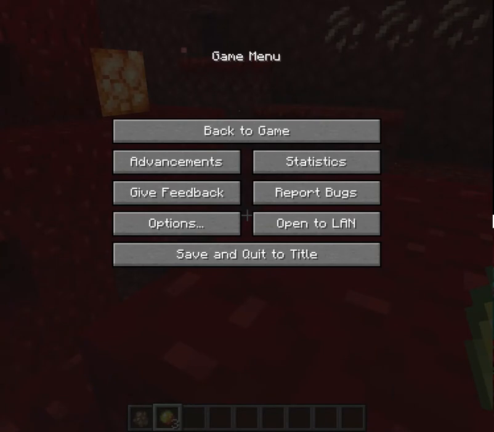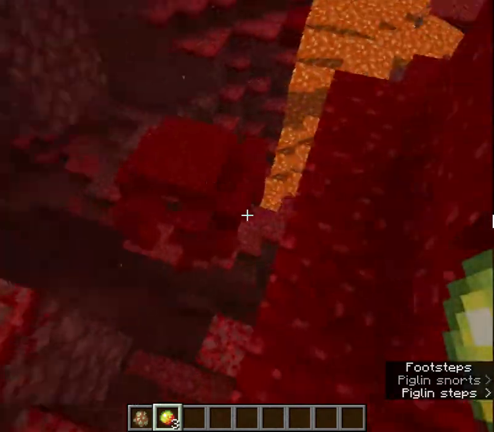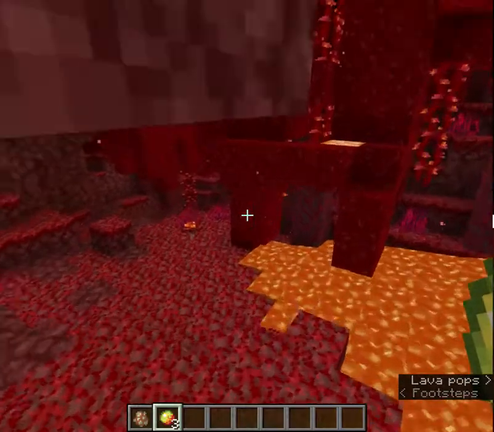Magma cream. Let's see. Lily pads are now considered junk fishing loot rather than treasure. I never noticed that because I don't really do any survival in here. I should really do that.